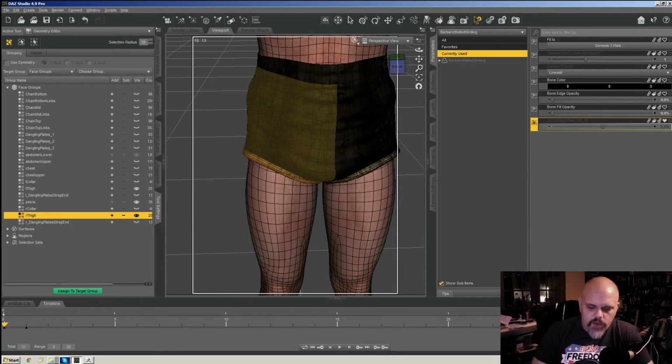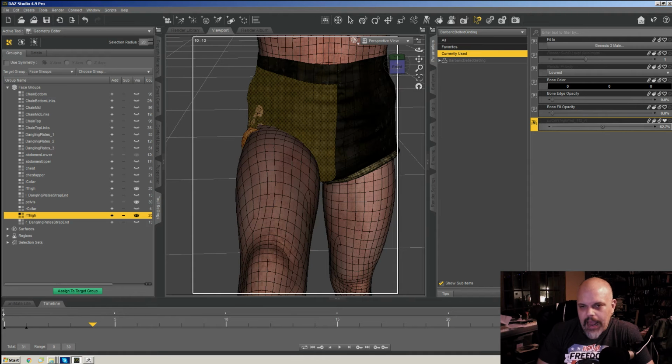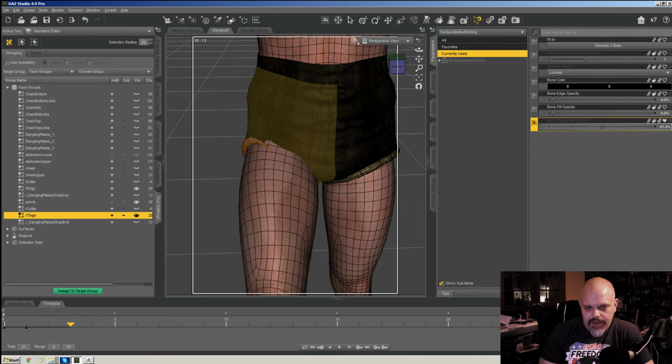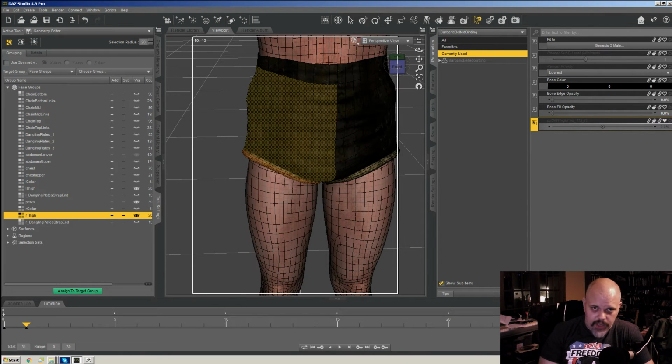If you go back and look through some of the live seminars, there's one, maybe even two recently, where I've gone over how to set up the key commands in DAZ Studio for being able to arrow up and down your timeline. I find that even if you're not going to be an animator or do animation work inside here, being able to use that timeline just to hold different poses and see movement, and arrow up and down, is a really great tool for when you're working with skin weights.